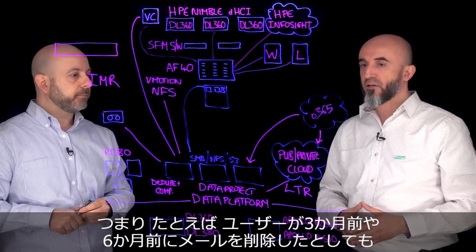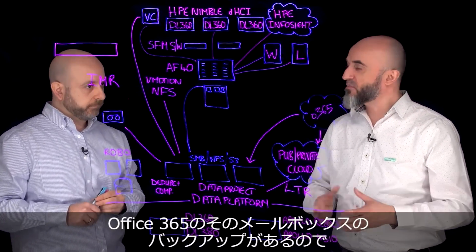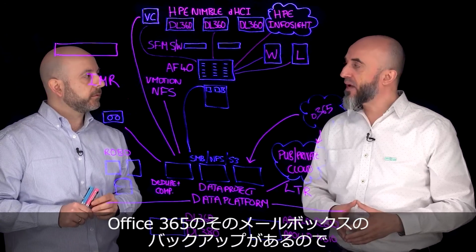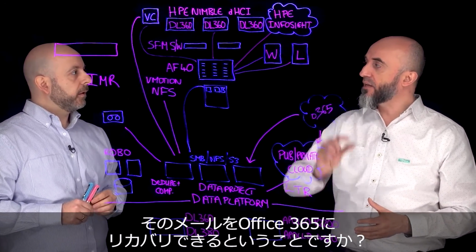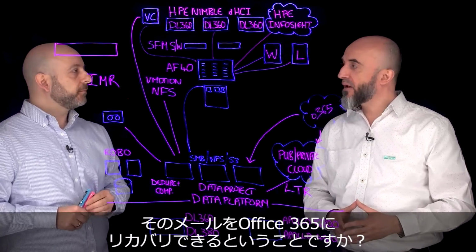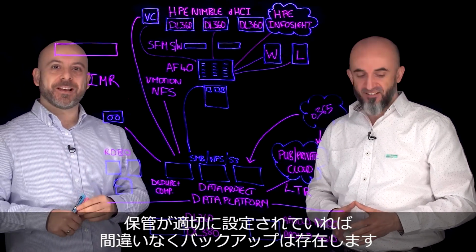So what you're saying is, let's say a user deleted an email maybe 3 months ago, 6 months ago, and we have a backup of that particular mailbox from Office 365. You're saying I can recover that one single email back into Office 365? As long as they've set the retention correctly and it's there, absolutely, that's the plan.